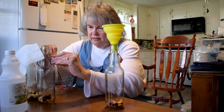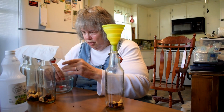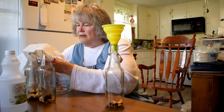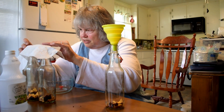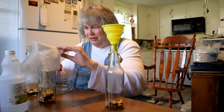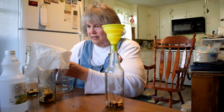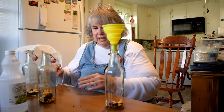Now, I know that that big bacterial and yeast colony looks really kind of gross, but the smell is not bad at all. It's a kind of a real yeasty, clean kind of a smell. And so you'll notice that I'm going to have some fairly close contact with it. And it doesn't seem to be that big of a deal. Okay, now all of these have the little seals on here that have been soaked in the vinegar. There we go. Okay.